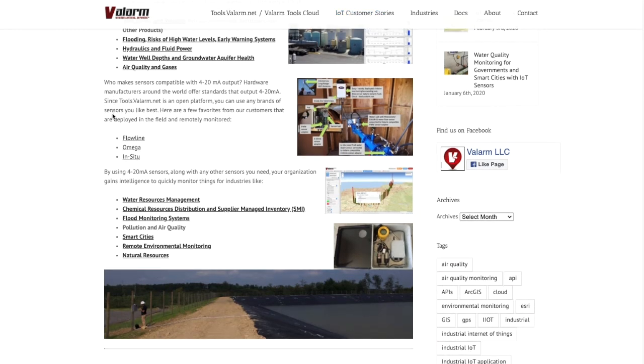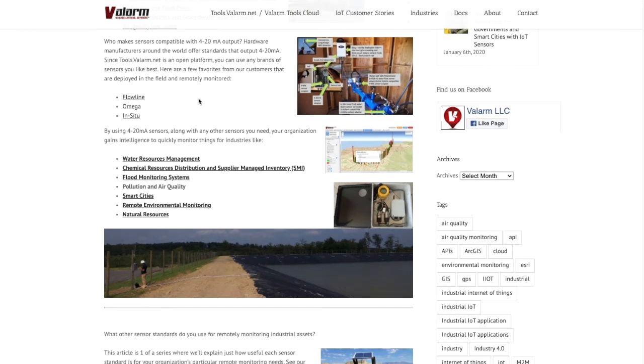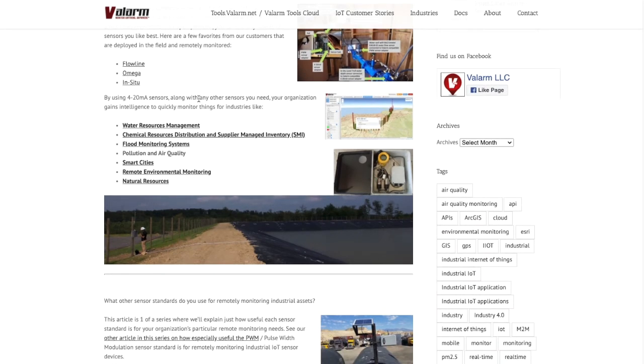Now, who makes sensors compatible with 4 to 20 mA output? Hardware manufacturers around the world offer standard sensors that output 4 to 20 mA. And since tools.valarm.net is an open platform, you can use any brands of sensors that you like best. Here are a few favorites from our customers that are deployed in the field and remotely monitored: Flowline, Omega, In-Situ, and Senix.